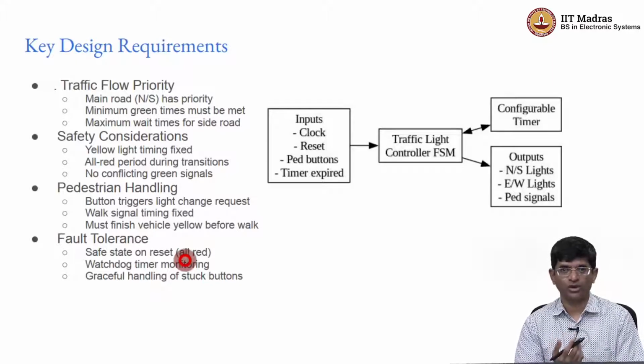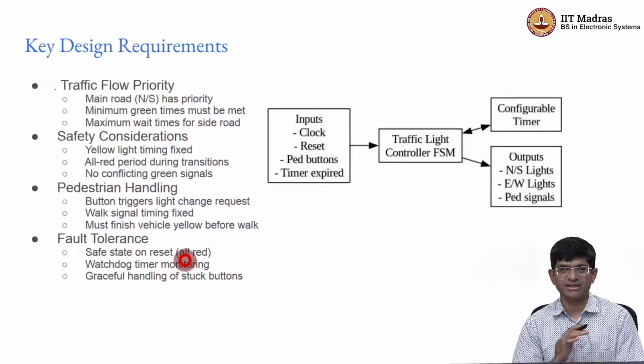You might in fact have noticed this, that in certain kinds of scenarios in storms, traffic lights very often go into a blinking yellow kind of mode, right? And there is a reason for that. That is essentially considered a reasonably safe default. An even safer default would actually be an all red mode where nobody is allowed to travel. But if there is actually a problem with the system and the system is sort of shut down and hasn't come up properly, maybe a blinking yellow is a safer one.